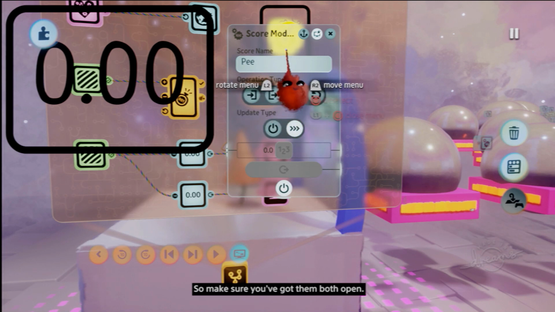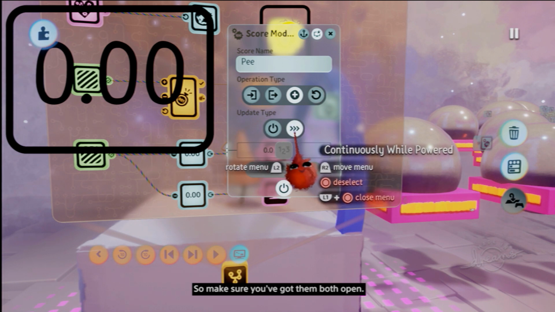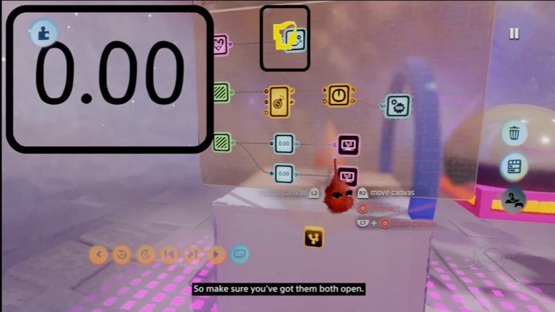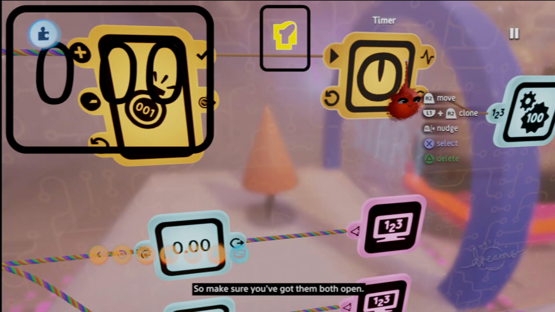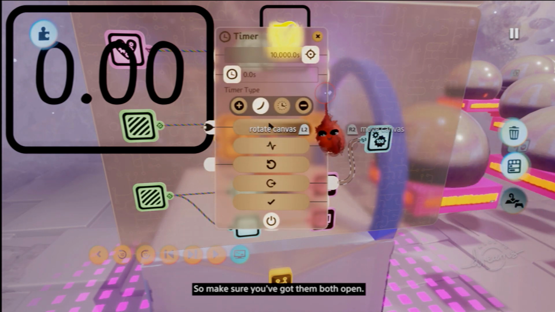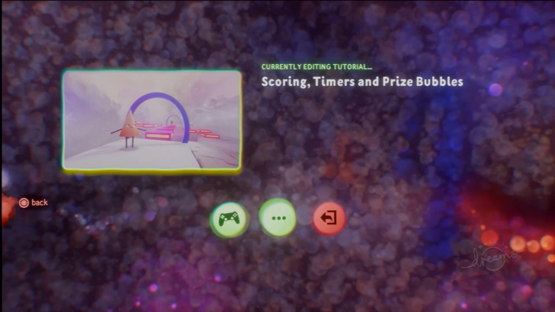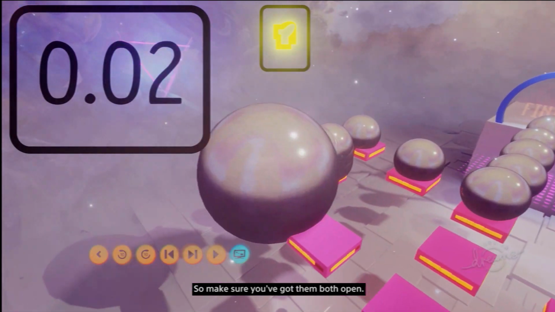Huh. Score modifier. Maybe these aren't powered. Yeah. Okay. Is this going up or going down? It's doing speed. Okay. Huh. Well, I think I failed this tutorial. Oh, it is going up.